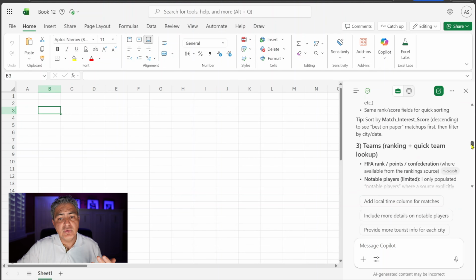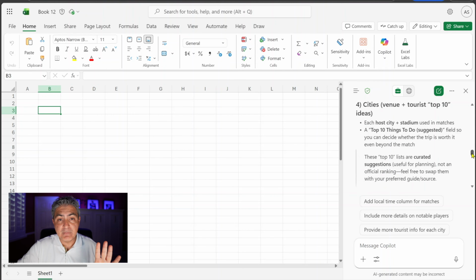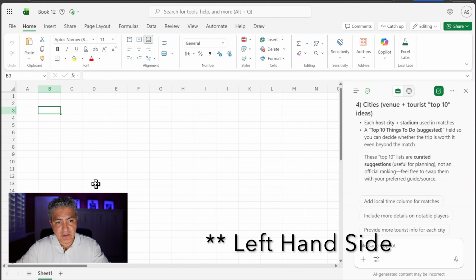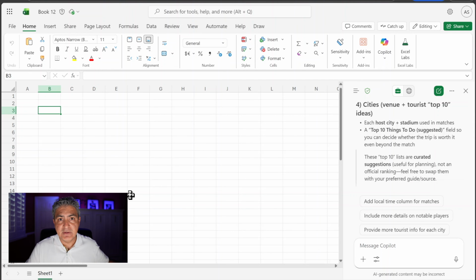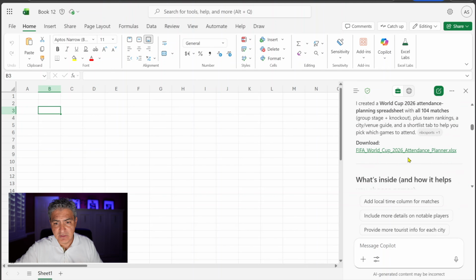Now this is cool, this is great, and I'm sure there's a ton of fantastic information. But really, I'm a little bit disappointed because if you look on the right-hand side, this whole area is empty. And that is the trick with agent mode. The thing about agent mode is that it actually does the work for you on the left-hand side. So while you might be able to go ahead and download this spreadsheet that it's telling you over here, and we can go ahead and click it and see what it is.